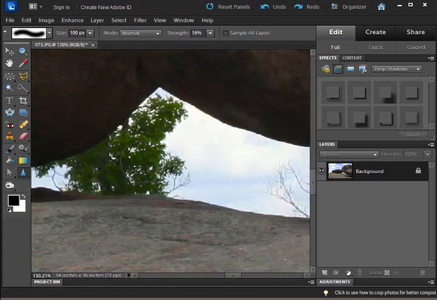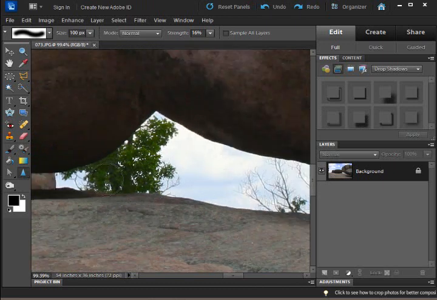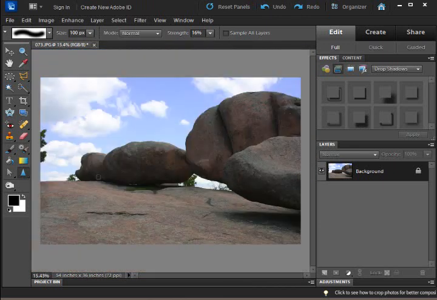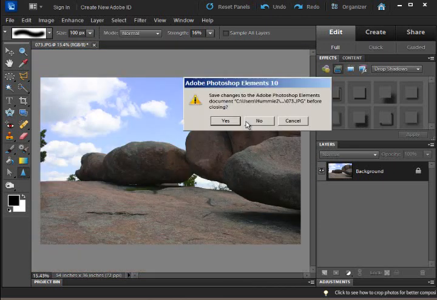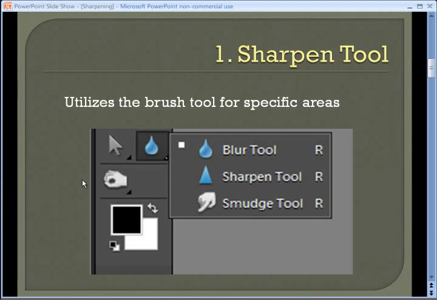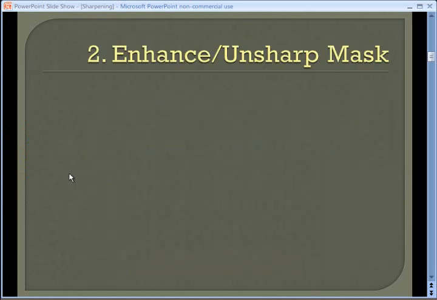But if you get too much, it gets pixelated, and so you just want to do it ever so slightly. Of course, it does make permanent changes, and that's what is not good with a lot of these sharpening techniques in the beginning. So let's move on to the next one.